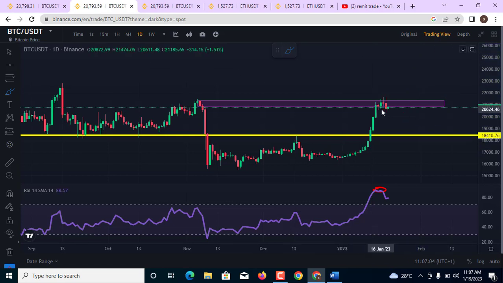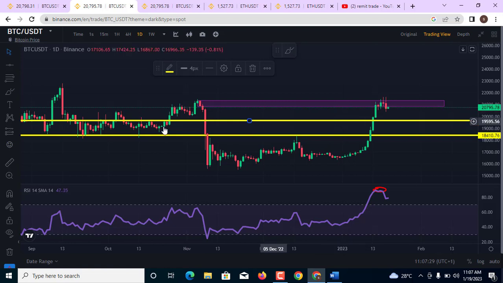So right here, what I am expecting is the market to cool off. This cool off could be in the form of sideways price action, or you could see the market come back right down to the level of 19k at this point, because in this area there is a lot of resistance and support. The cool off I am talking about could come back into this level, or the market could continue back down into this level of 18.4k.